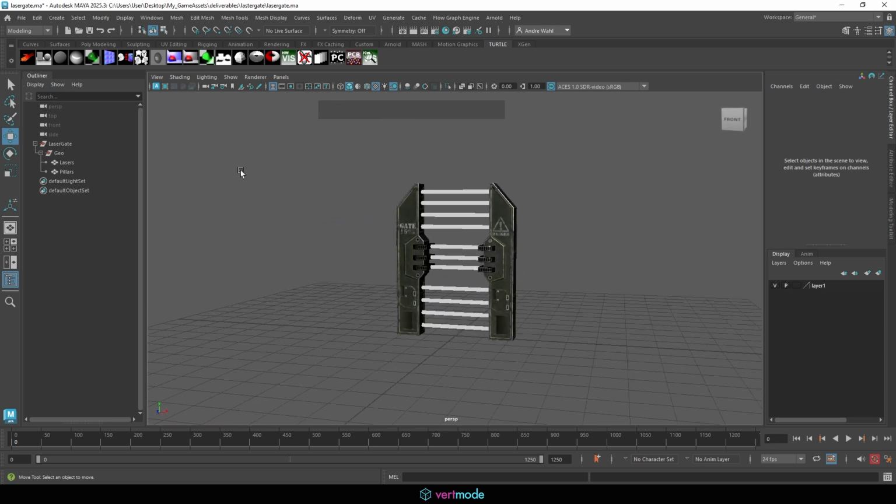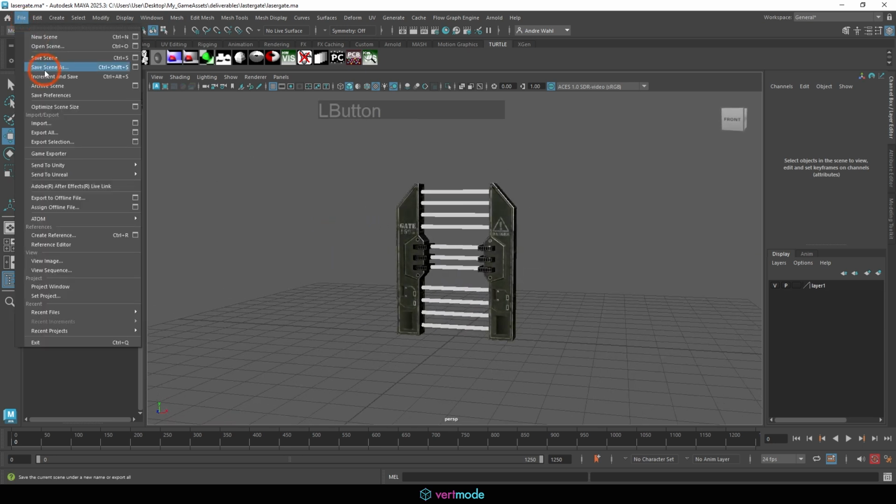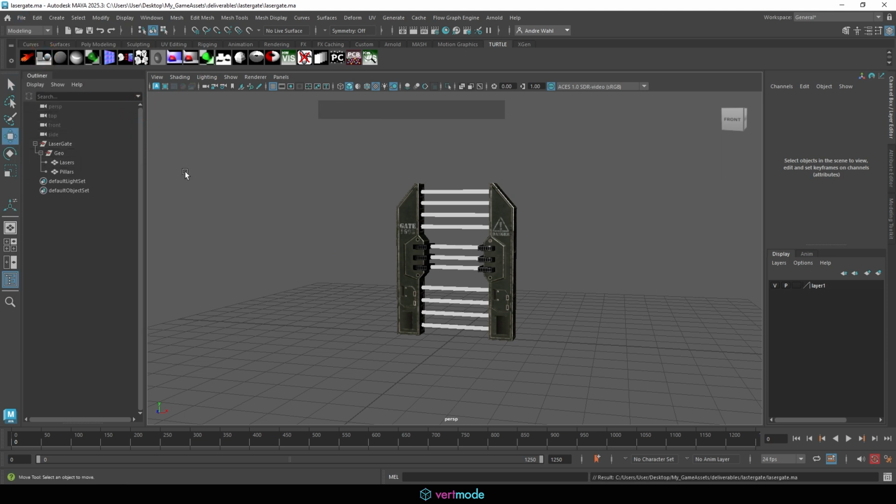Now we need to get this out of here for the purpose of export. Before I do, I'm going to click save real quick here, and we're going to export this as an FBX file. FBX files are what we work in the game industry with. They are a film box format that was created by Autodesk, of all things, the people who make Maya, and it's become the standard for games.